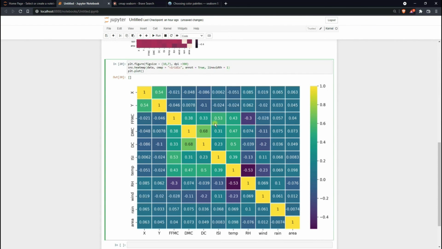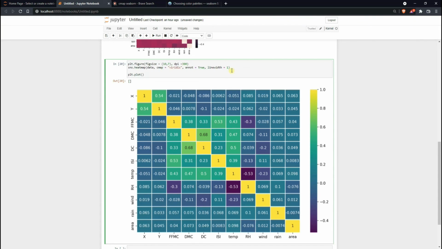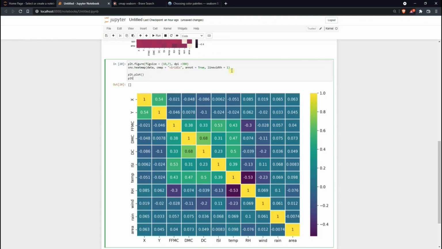If you want to save this figure for some presentation or some project work, you can always save the figure. I'll use that at the end, like plt.savefig, and the name of the file you want to save as. So I'll say trial.png. By changing the extension, you can change the file format. Like if you want to save as JPEG, or SVG, or PDF, just provide the name of the extension, and it will automatically convert.